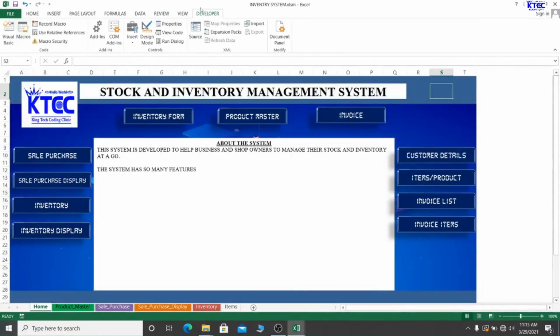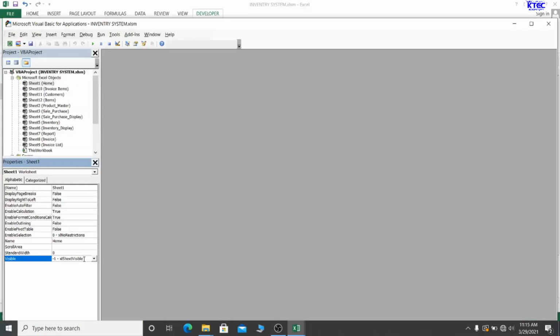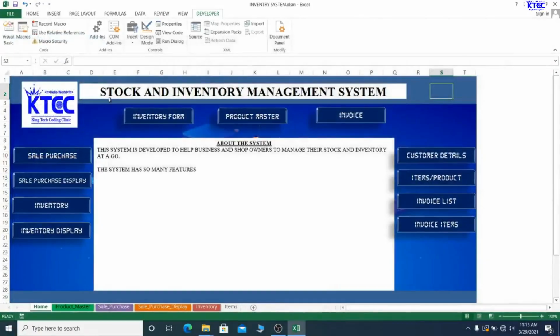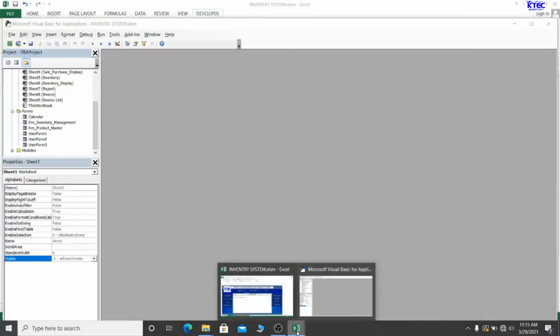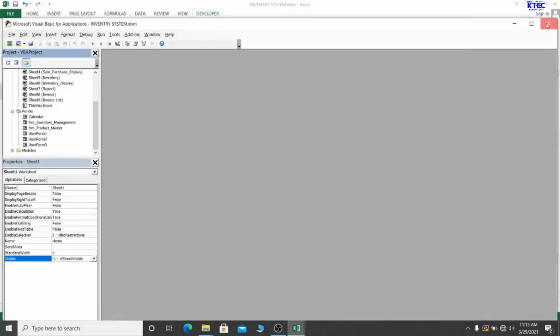Let's quickly go back to the developer tab once again, and make sure that the sheet report, this particular sheet, is selected. So you just come back here now and choose. So it's hidden, right? Yeah, we set it to hidden. So if we should select it now, it should be hidden. So I think that is that. It's like when I did that, I made another mistake again somewhere. So sorry. Let me confirm that as well and see.